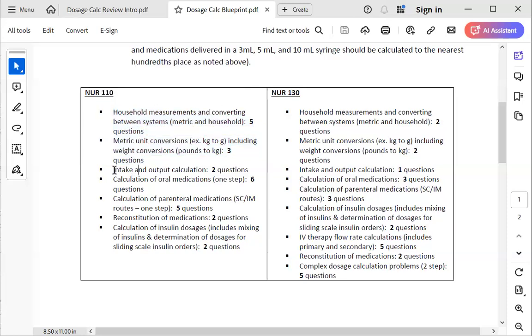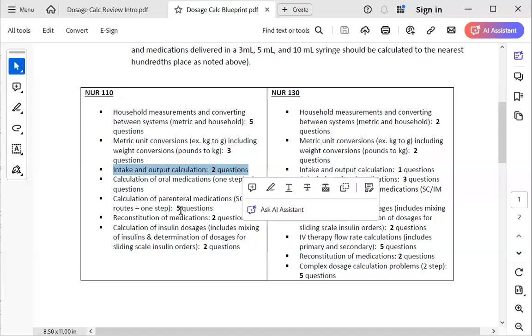Then we'll do some what are called intake and output calculation questions. If you've looked at the practice set already, it'll be things like the fluid replacement volume question, which is actually a little bit tricky and challenging, but we'll go through it. And then I'm also going to add some intake questions, because I think it'll be good practice for you, just in case they start to implement that in the coming semesters.